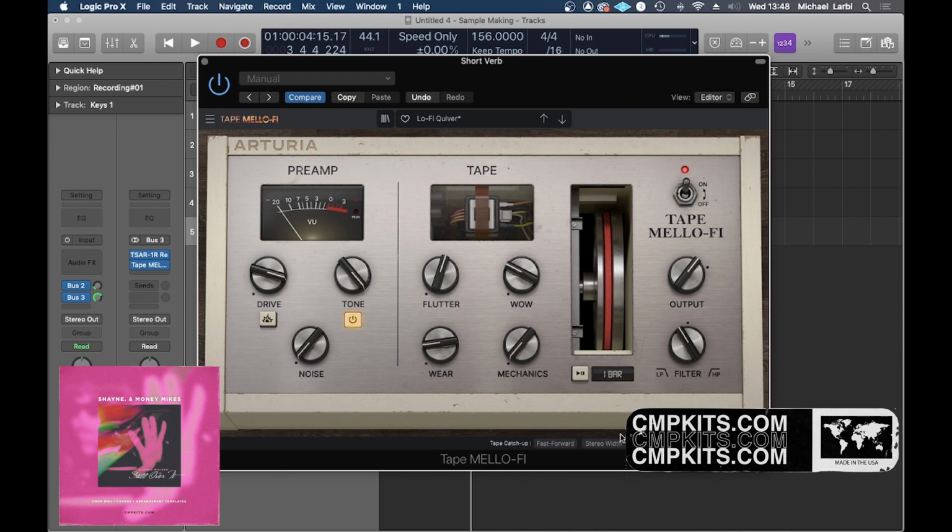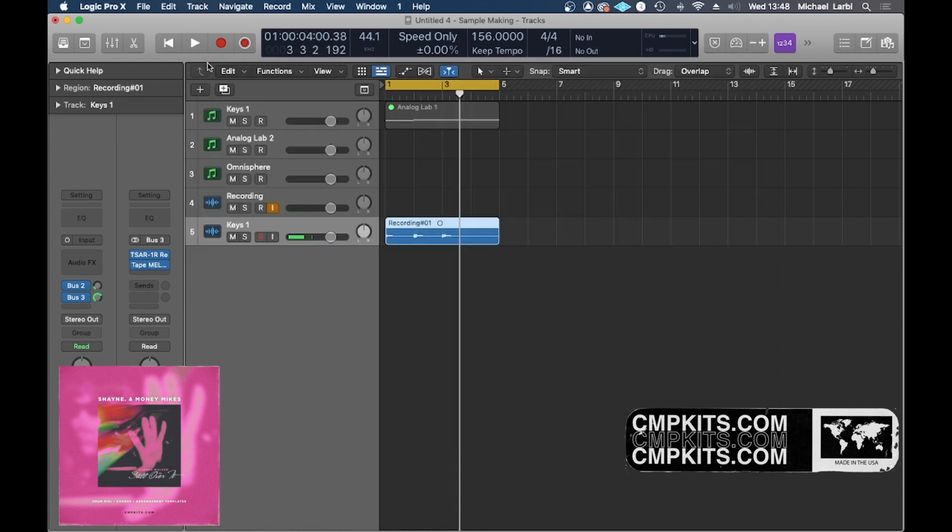And then what I'll do is turn on the stereo width thing. It just widens things in a really nice way. All right, let's turn off that reverb. It's a whole different sound now.